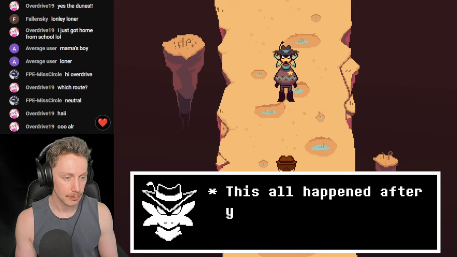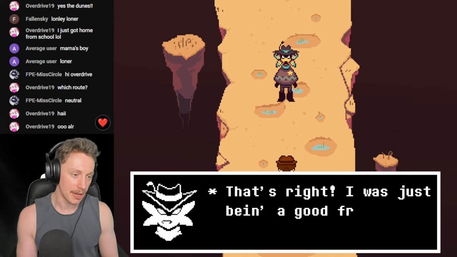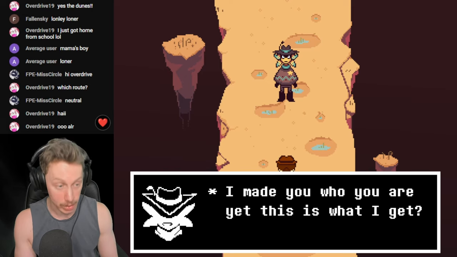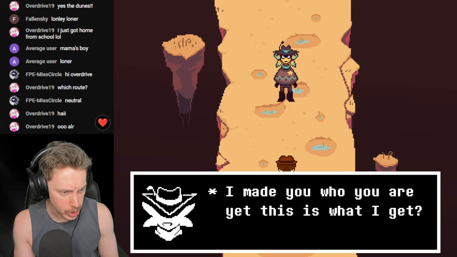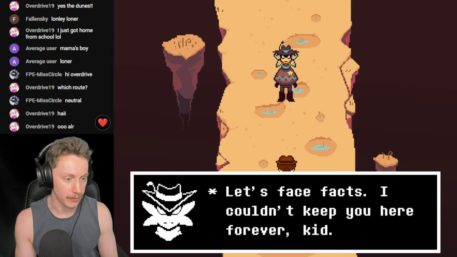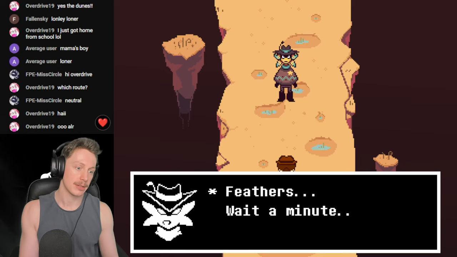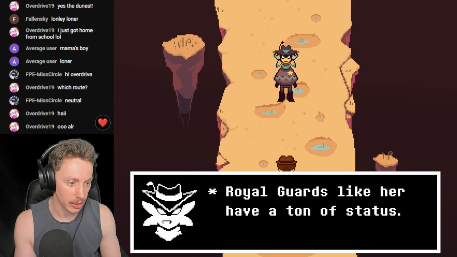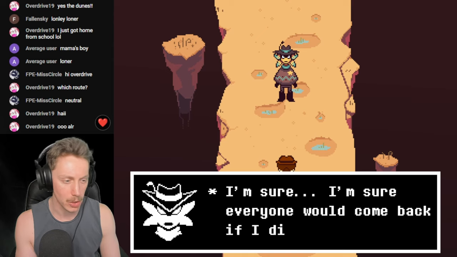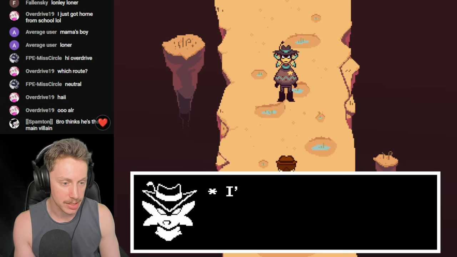Hold on. This all happened after you showed up. Ed specifically mentioned you as the problem! That's right! I was just being a good friend! I made you who you are! Yet this is what I get! Let's face facts. I couldn't keep you here forever, kid. Word would have gotten out that Feathers hadn't clocked in eventually. Feathers! Wait a minute. Royal guards like her have a ton of status. They gain that status by doing the king's work. I'm sure everyone would come back if I did the same. I'd be revered not only in the Wild East, but the entire underground.